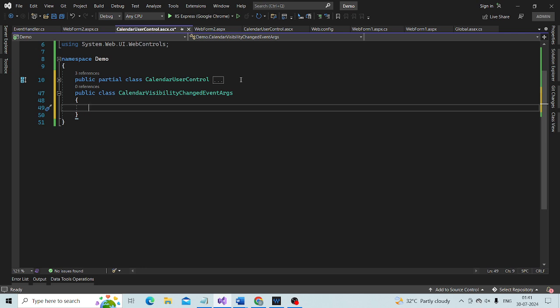So I am going to have a private boolean field within this class, and I'm going to call that _isCalendarVisible.